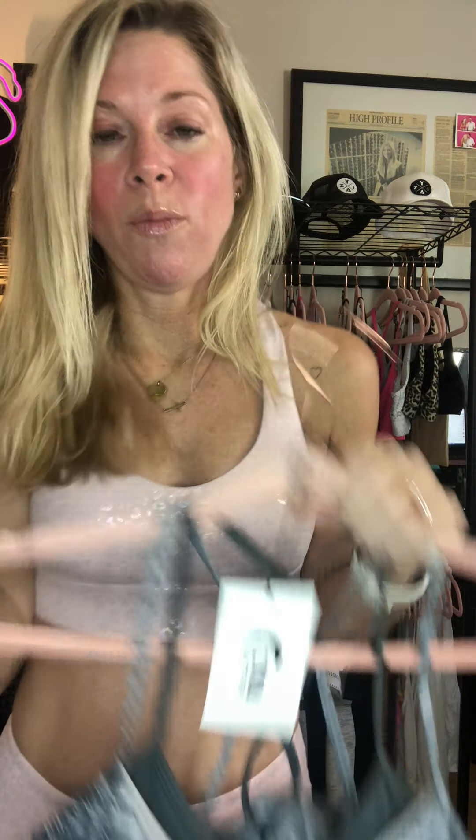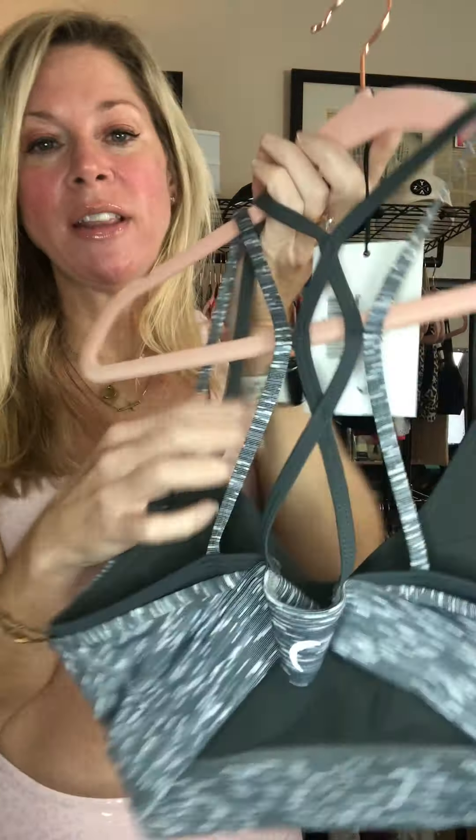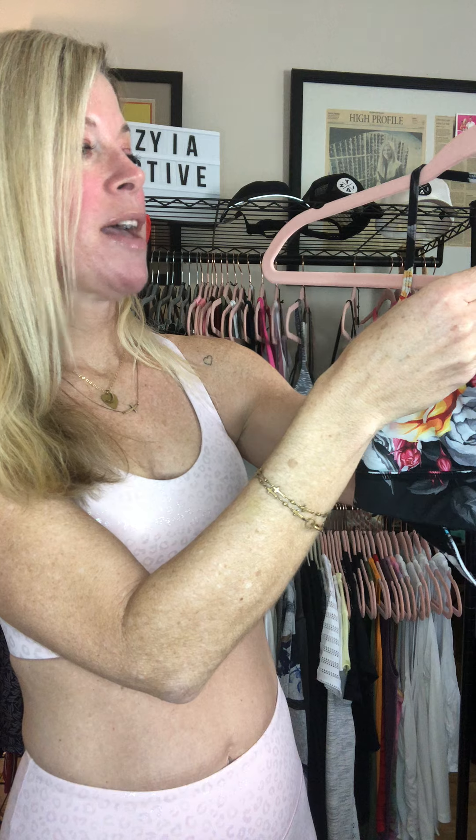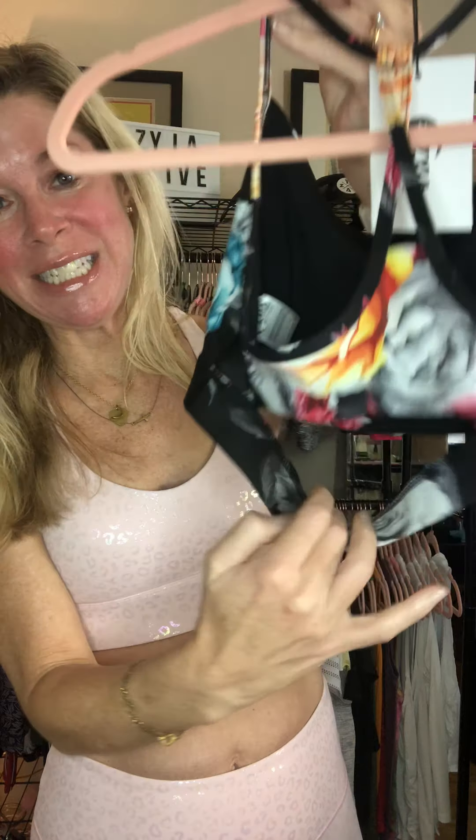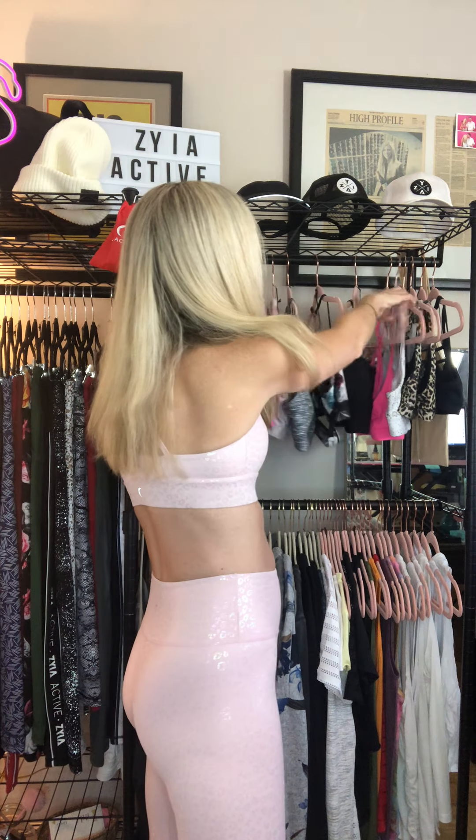We also have so many great designs and patterns — regular colors for everyday wear but also a lot of fun colors. This is the Luxe Strappy bra, which matches one of our Luxe collection leggings and comes in a regular gray as well — great little strap detail in the back. And there's also a brilliant mesh bra from our recycled collection, which is really really nice, super soft, has a pair of matching leggings, and a really fun little detail in the back.